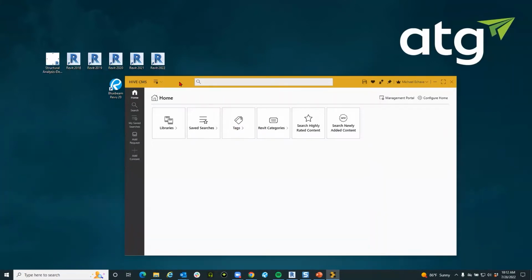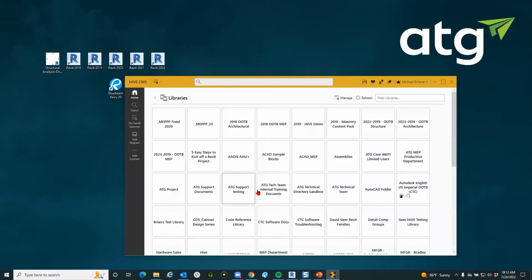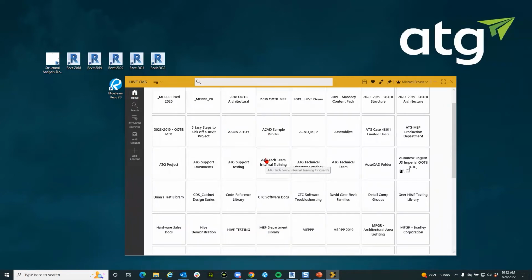But once you open up Hive, you have the option of being at your home screen. There's libraries. Those are kind of your organizational cards of storing where you want your content to be. You can kind of think of it as the hierarchy of your subfolder. And then all of your content lives in that subfolder. There are no subfolders within other folders. It's just a library with a name. So it's just kind of a header.